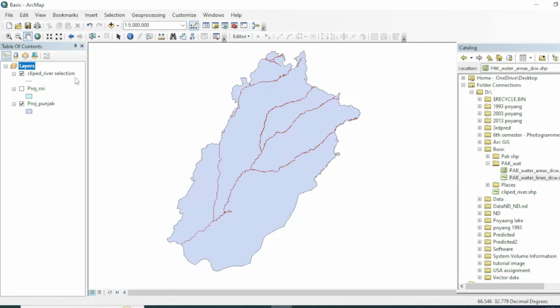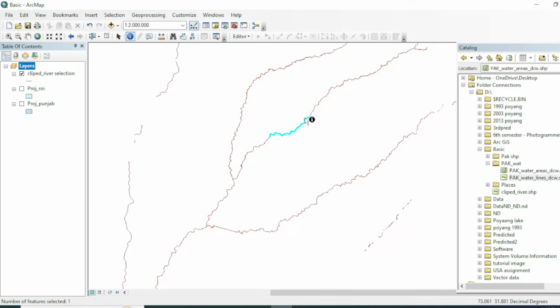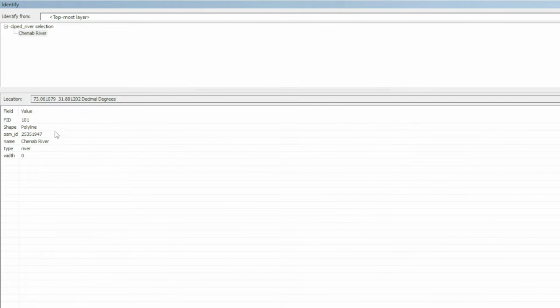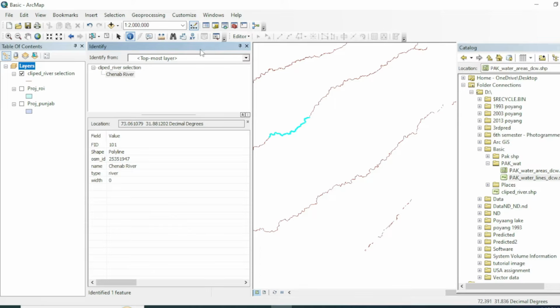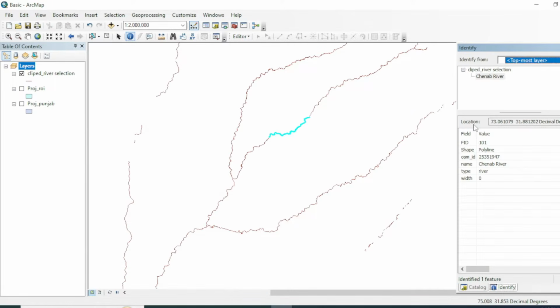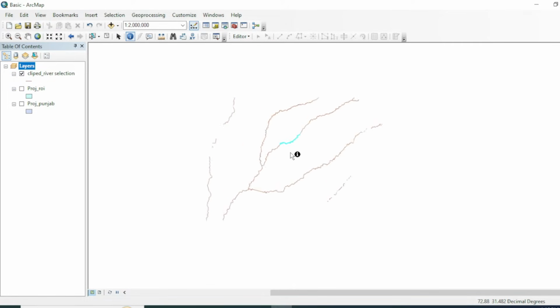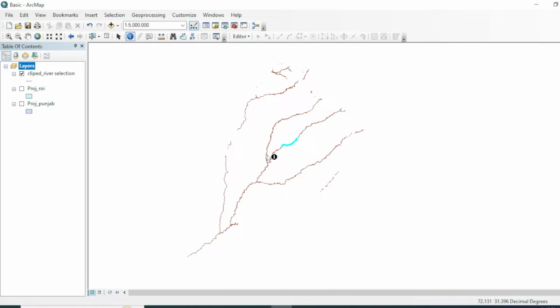And now you can see over here that this one is the Chenab river, and this feature has been created in different polylines, just like this is another polyline. All these features are divided into different line fragments, and we want to combine and dissolve all these polylines into one major line.